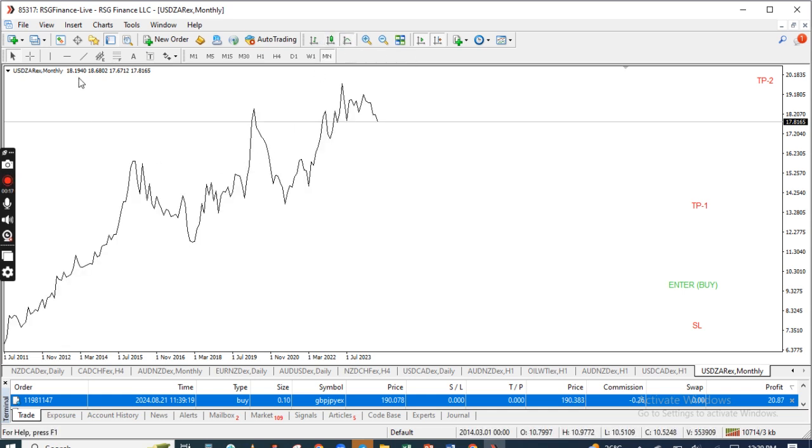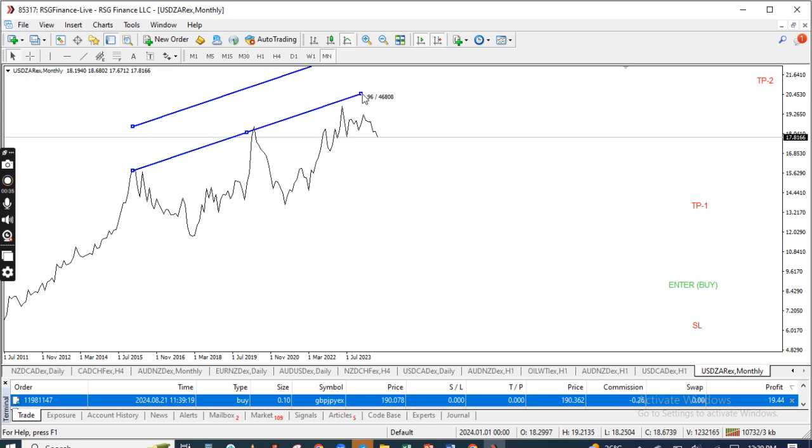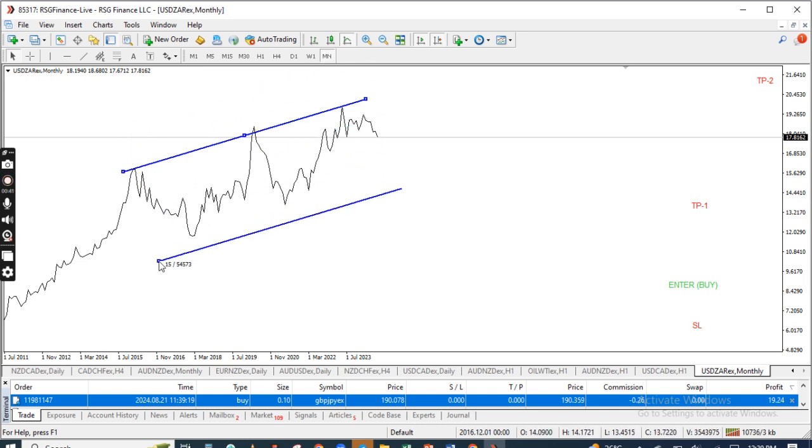So from the monthly time frame, my first course of action is to identify support and resistance, either on the horizontal or vertical, which I've been able to identify here. I'm going to be doing a quick setup on this particular currency pair. I would make sure that I get the accurate levels of where price tested either twice or three times, as it is known across the board how to identify support and resistance on the vertical or horizontal line.